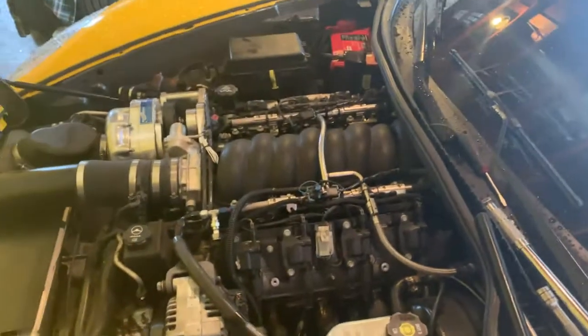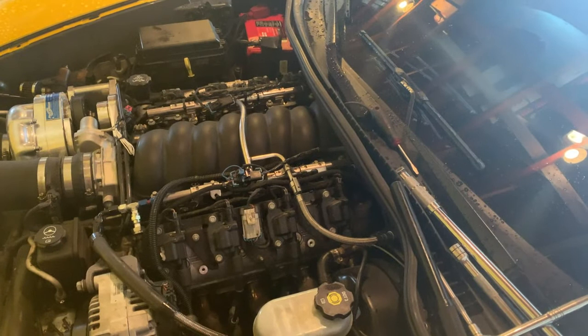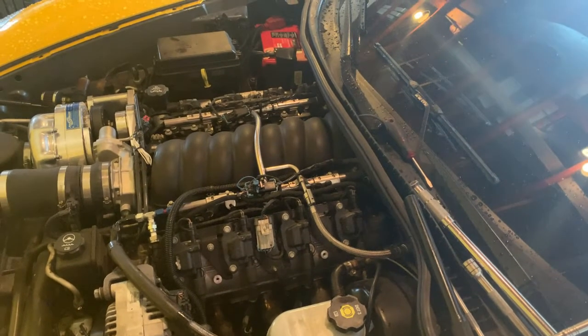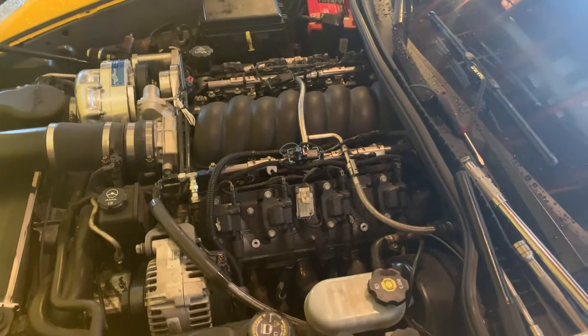But that's about it. That's all it takes to do rocker arms, push rods, and valve cover gaskets. So hopefully this has been helpful.